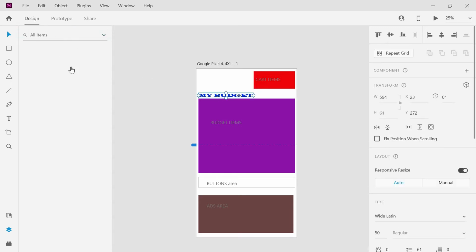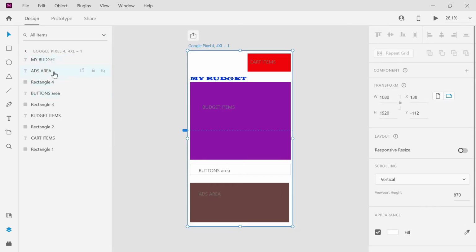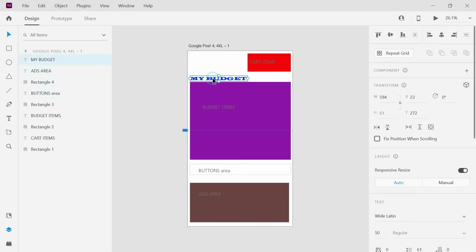Mine will be black, and any other settings you need. Select the text item either by clicking directly on the artboard, or you can select from the panel. Group the two objects and name the group as title.